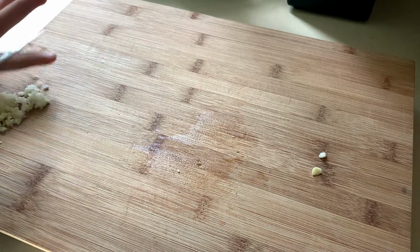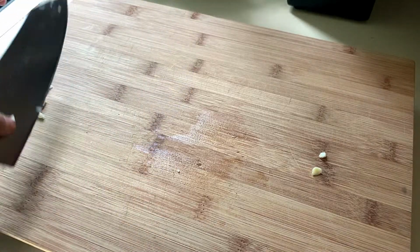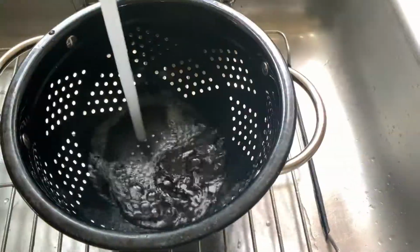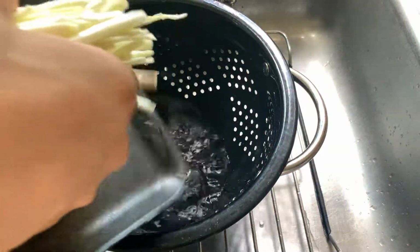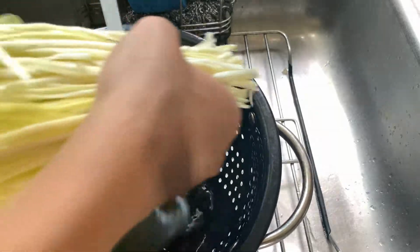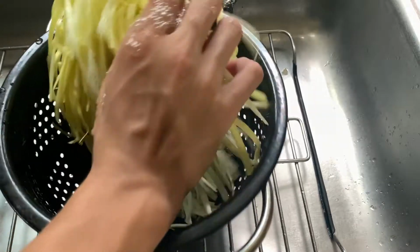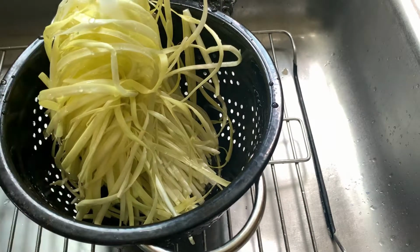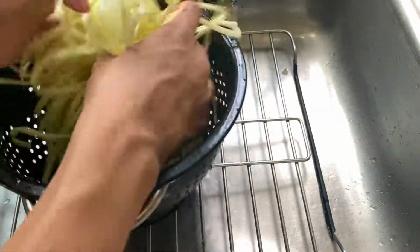We're going to wash some Chinese chives and chop them in half because they are really long. So here are the Chinese chives. Get yourself a strainer and wash them to make sure there's no dirt on them, then put them back on the cutting board and cut them in half, or you can use scissors if you're lazy. Look how long it is. It needs to be cut. Just make sure any debris is off and go ahead and cut it.